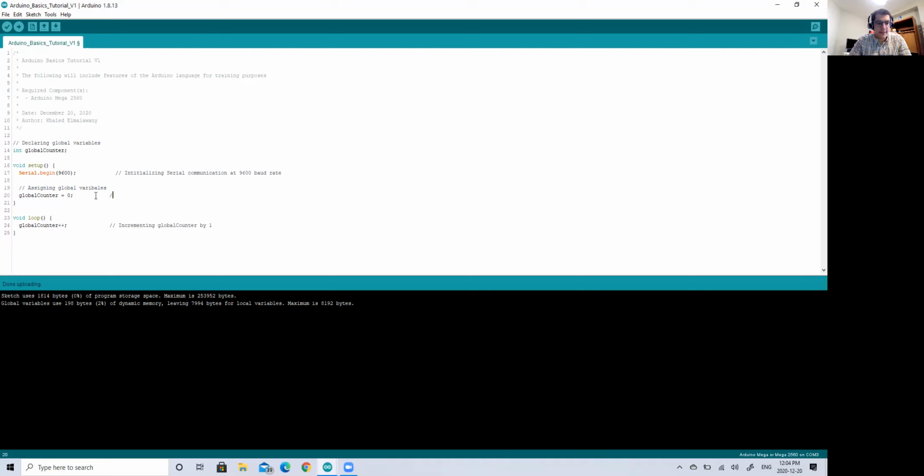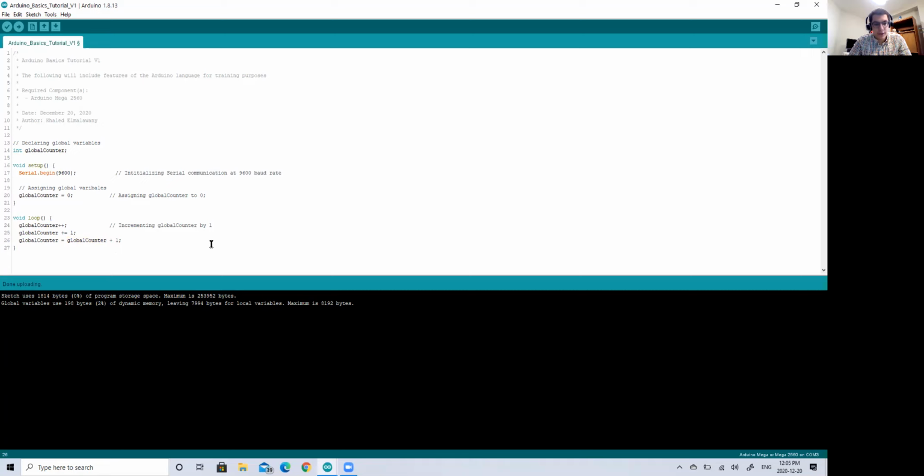And in this case here, this is assigning global counter to 0. Now, global counter plus plus is the same thing as if you say global counter plus equal 1, which is also the same thing as you say global counter is equal to global counter plus 1. And that's why you need to actually assign a value first, because you have 0, you need a value for this one. So in this case, it will be 0 plus 1, and that gets stored to global counter.